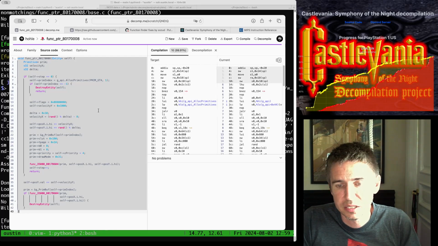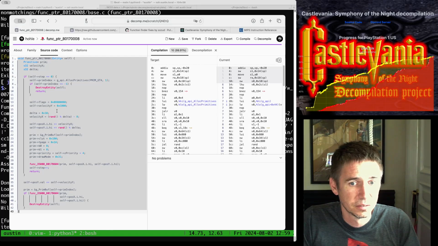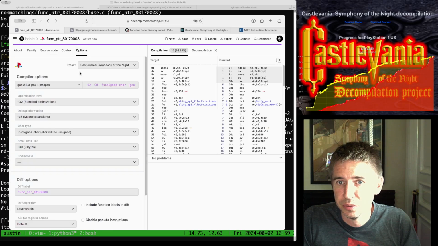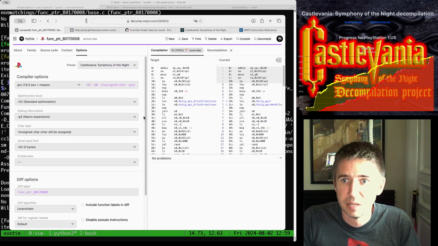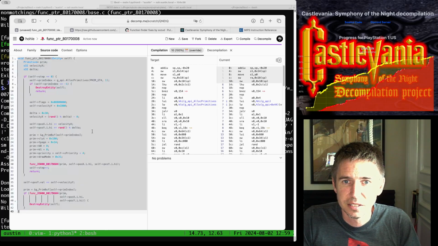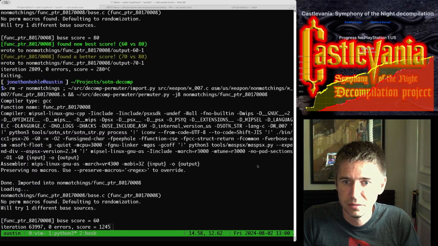So I'm going to take the function that is matching, in decomp.me, I'm going to mark it as a match, which gives us a nice little endorphin hit with our ribbon.